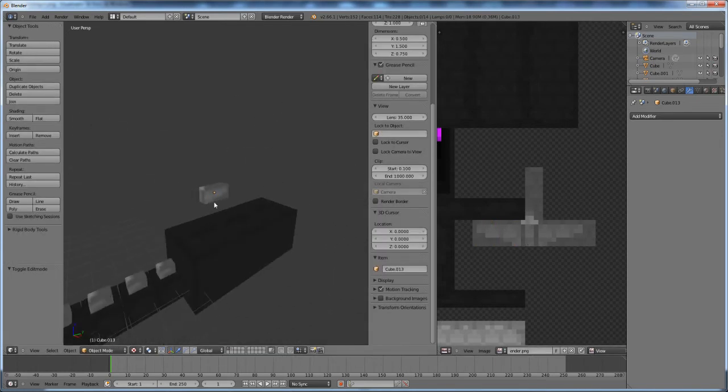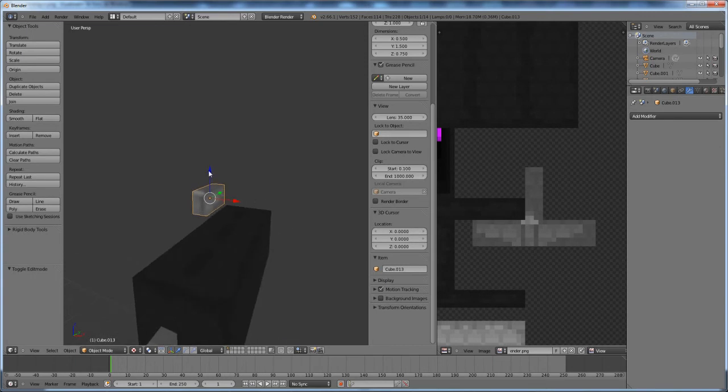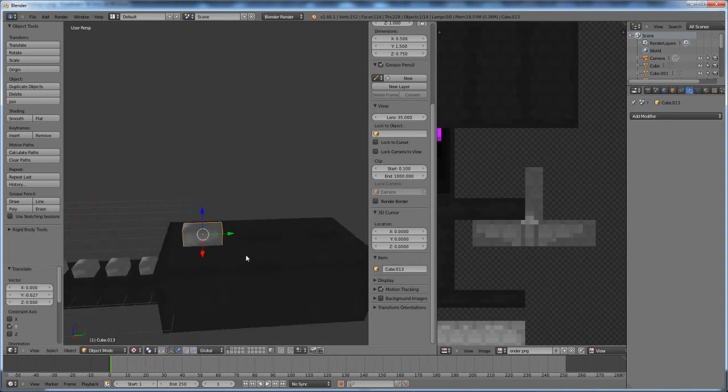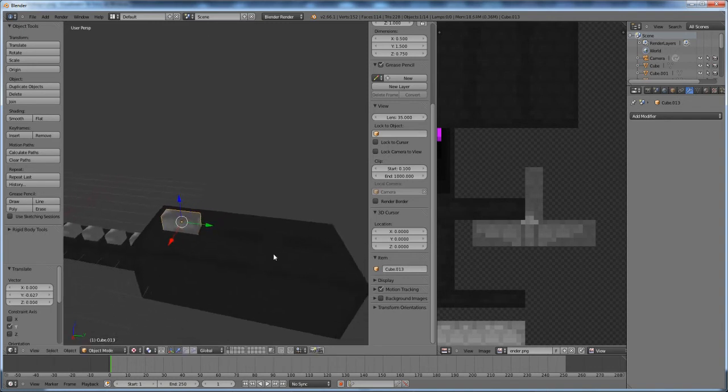We have texturized the first big vertebra. We move it down.